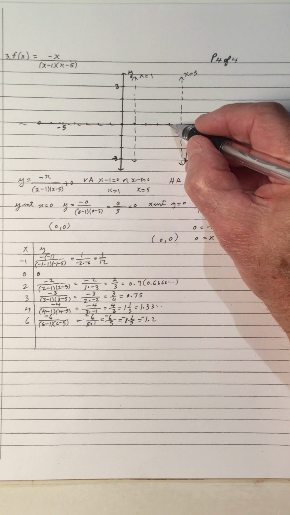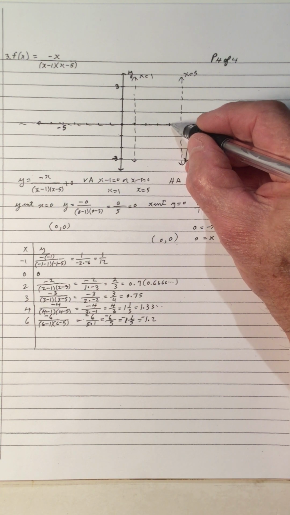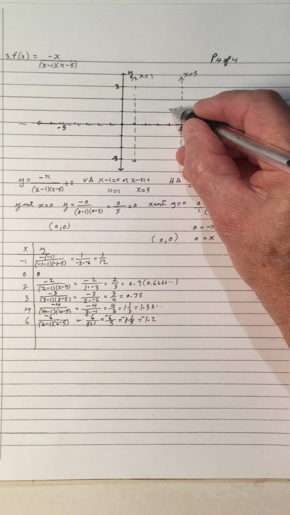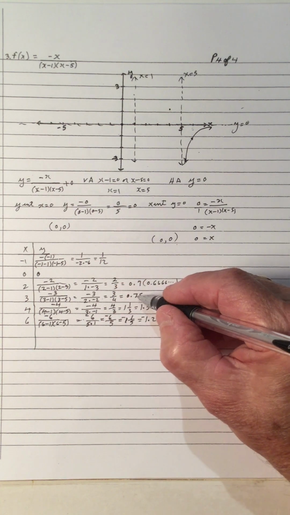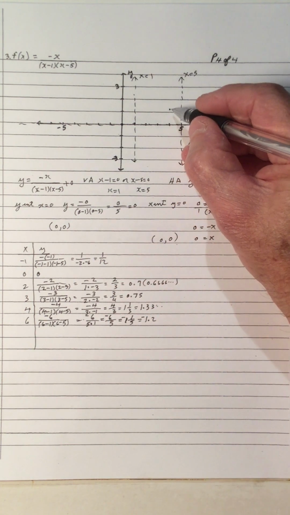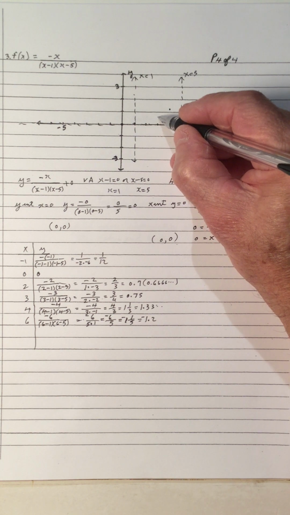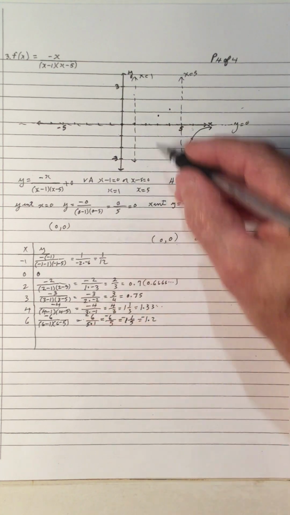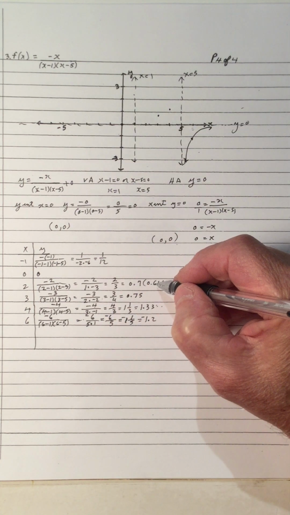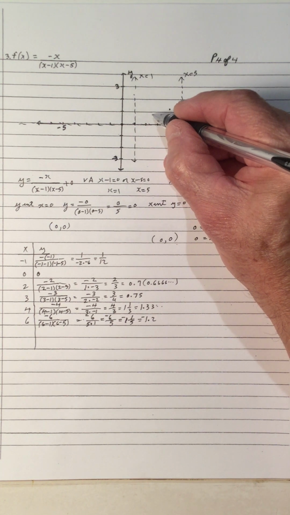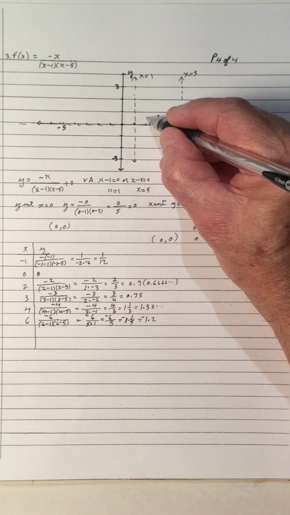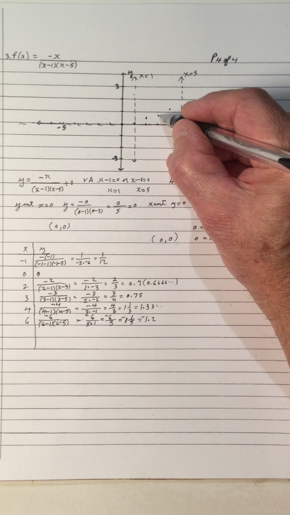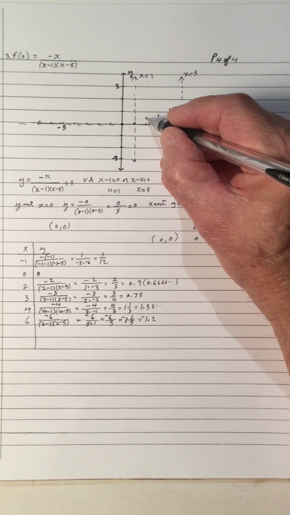Now let's plot these points in here. What is 4? 4 is 1 1/3, right here. And what is 3? 3 is right here, 0.8. Let's say 0.75 is 0.8 roughly. And 2, which is here, is 0.7. So that's 0.7 right here. So it's down further, because this is 0.75, and that's 1.3.